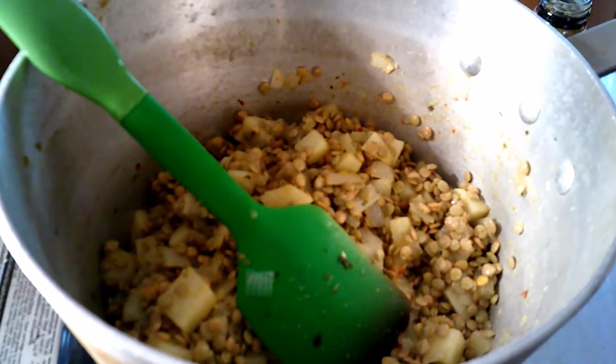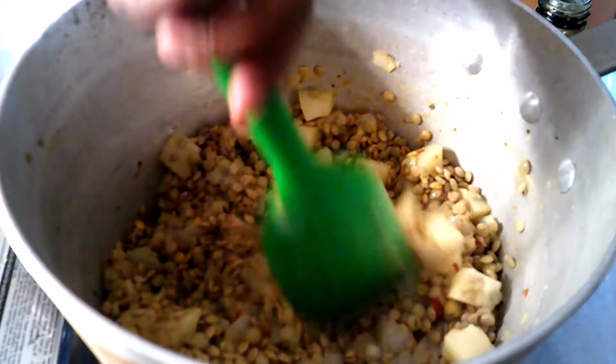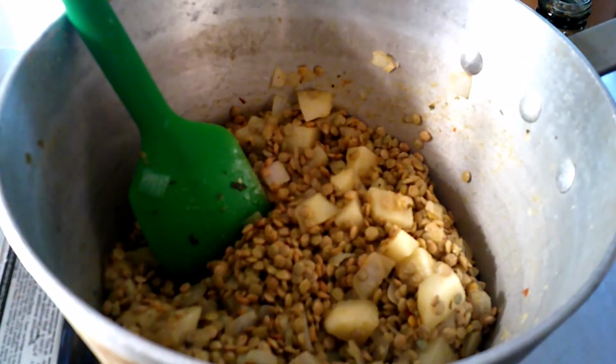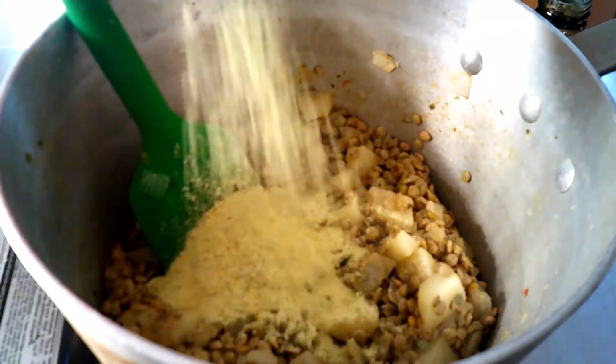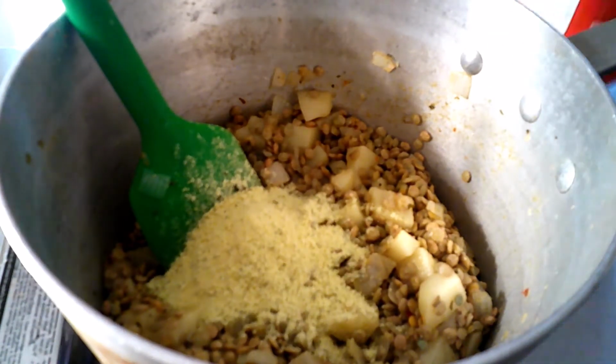all right, now it's time to start adding in our chicken bouillon. I'm probably gonna add about a half a cup of chicken bouillon. Again, you wanna start slow because you don't want to make it salty, and we're gonna work this in as well. Like I said, if you're gonna do vegan, then of course you might want to leave this out and just use some vegetable powder or whatever.